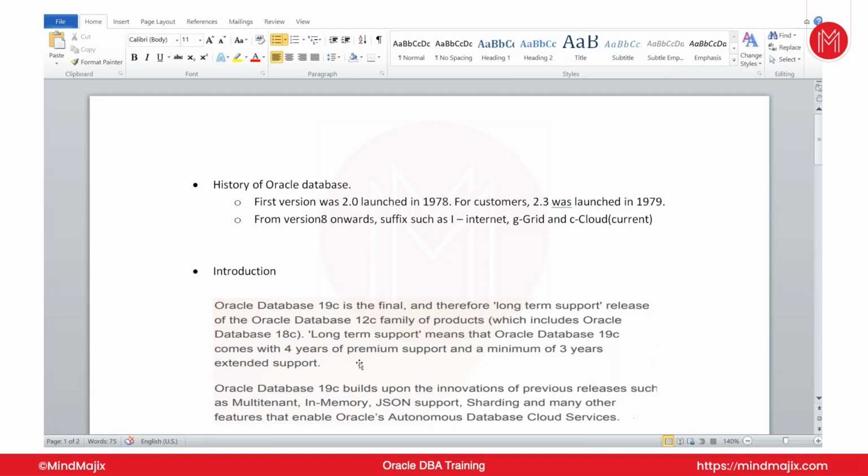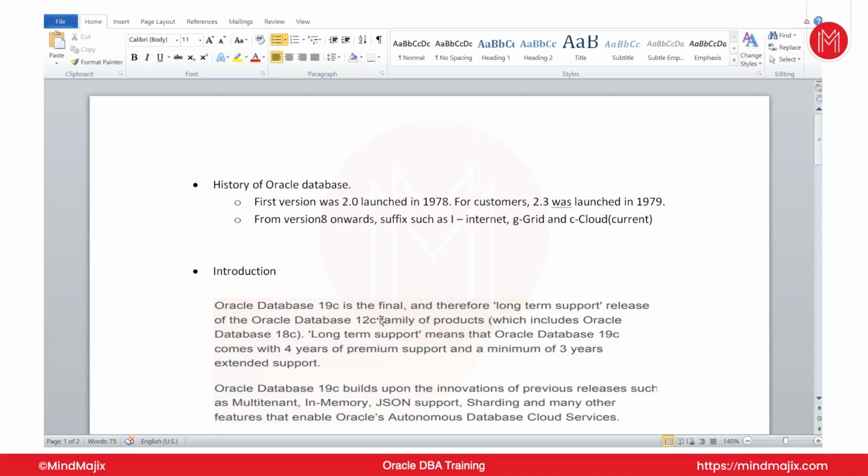If a customer doesn't want to upgrade the database to the next version for some reason, and wants to continue with 19c for a couple more years, they can extend the support for 3 years as well.